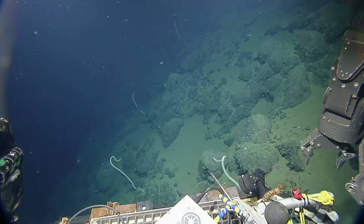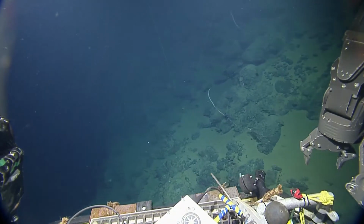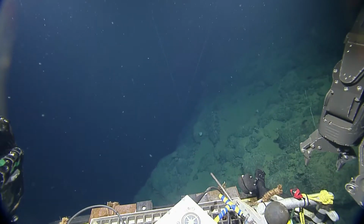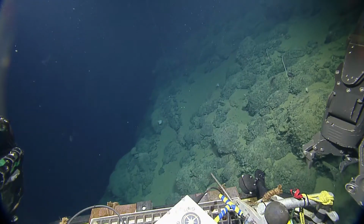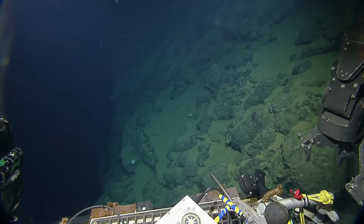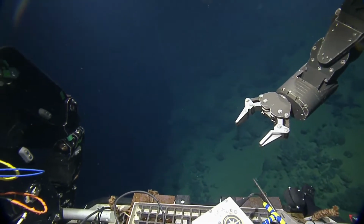Yeah, what happened to the bubble camera? I don't know. You must have done a preset. You have the craft power on? Yeah, it's on. Just hit the blue button. The blue button should have been on the whole time. Yeah, it was on. So I turned it off. Yep. Yeah, it's meant to be on. Just some of the other shifts turn it off.